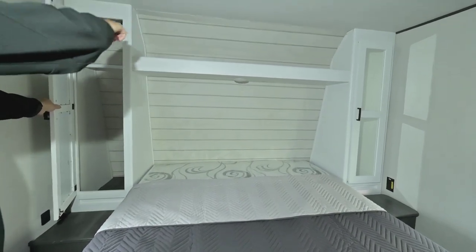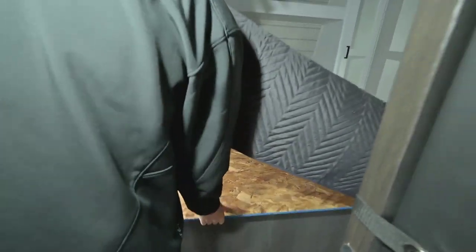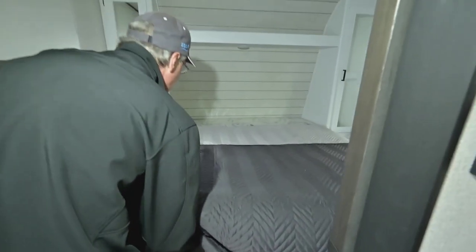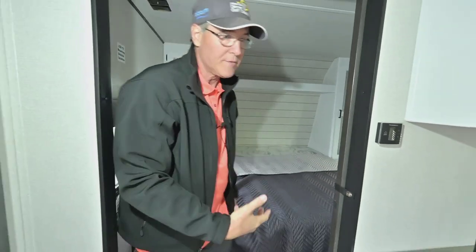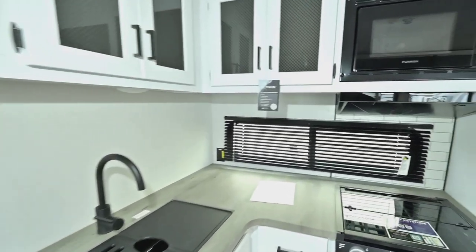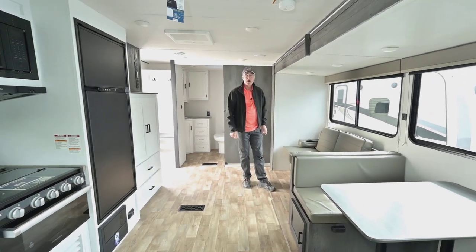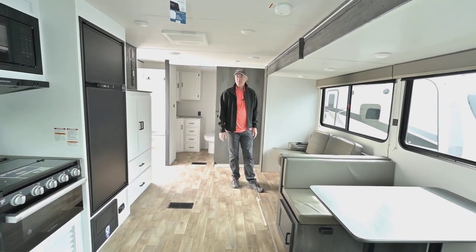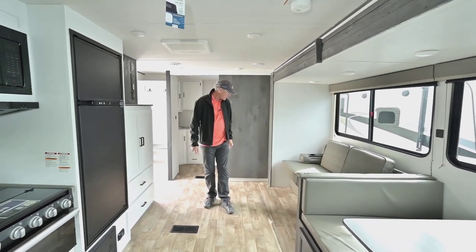You've got little shirt closets here with soft storage going above, and access underneath as well — that separates your stuff from that other pass-through storage. You've got a pocket door that slides across instead of a curtain, which makes it nice and private, separating that main bedroom. Look at all this floor space. A really nice feature nowadays is not having any carpet in the slide-out — they do a great job making it look flush and flow well, making it easy to clean dirt and dust, especially if you have pets and kids going in and out from outside.